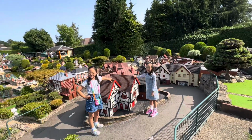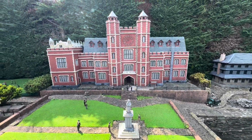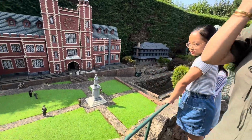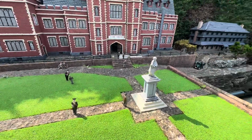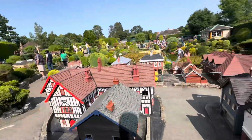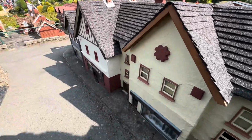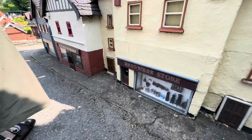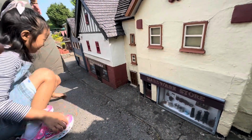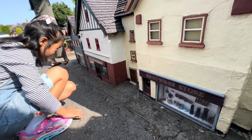Oh my god, two giants. Mommy, oh, this is a beautiful college. Look, all the students, professors, the train is going round and round here. Look. Only small shops, look, Ella. Hardware store, this is. Ooh, what is that? That's a college bookshop. It's all a small town near the college.